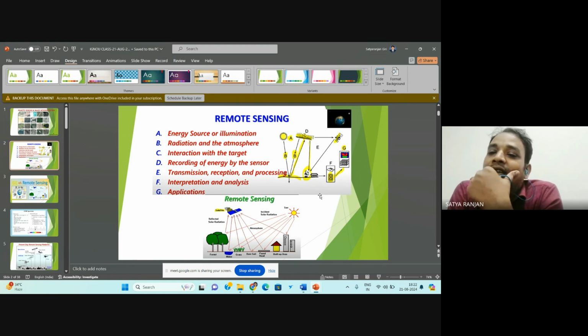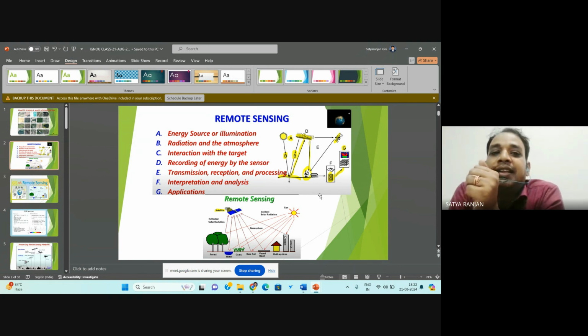For the remote sensing technique, some of the key elements used to acquire the data and information from different objects start with the energy source. So there is a need for an energy source or illumination.